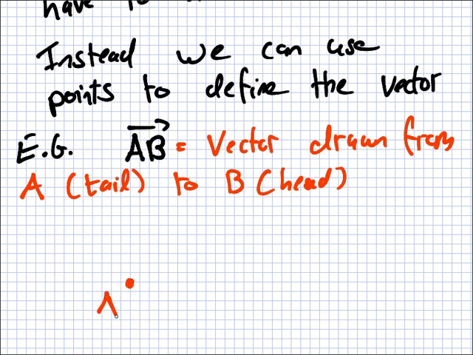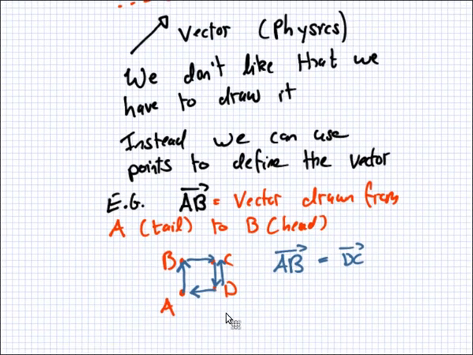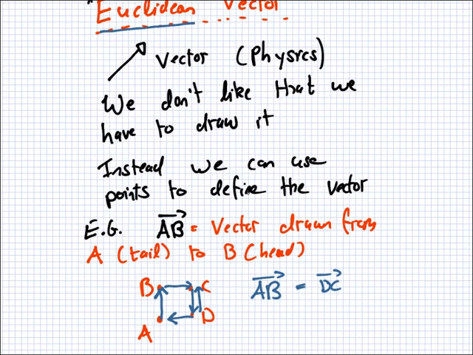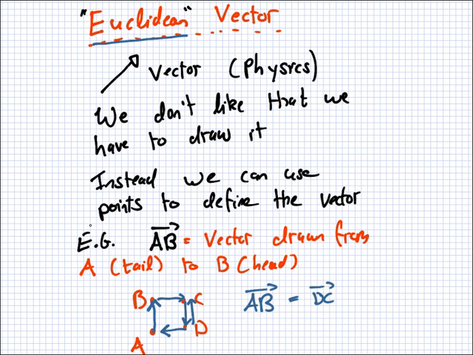So if I have points here, A, B, C, D, for example, then this vector here, that's AB. This vector here, BC, CD, and DA. But also interesting, in this picture, I can see that AB is the same as DC. Because they're both vectors that point up, same length, you know? So this is useful here. This is the idea behind a Euclidean vector. Now, you don't need to write all of that down, but you should write something down, like at least the word Euclidean vector, and perhaps this will be good to write down.